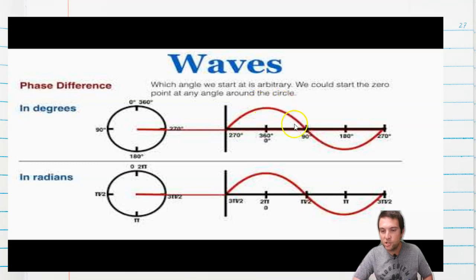This representation of a wave being linked to a circle is pretty important because when you're moving around a circle, it is essentially just this. So you can imagine if you sliced the circle right here at this 270 mark, and then you just laid it over top of this. This entire wavelength is going to equal 2 pi radians, as noted down here.